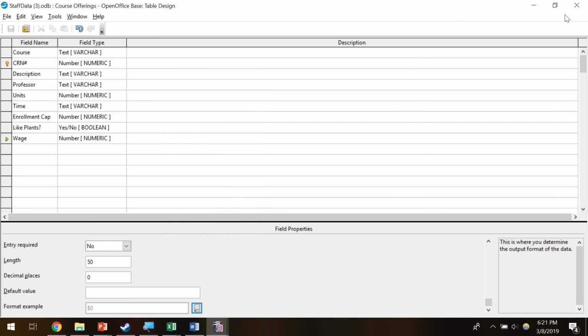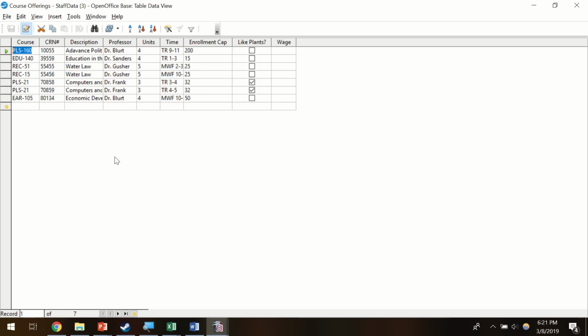So I'm going to save this, and if we just open this again, and if I type in wage, if I type in a number here, it's going to reflect dollar signs, no decimal places, and comma separation. So keep an eye out for that. Don't forget to change the formatting as well as the data type to match.